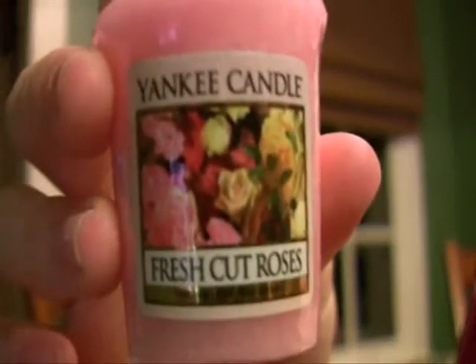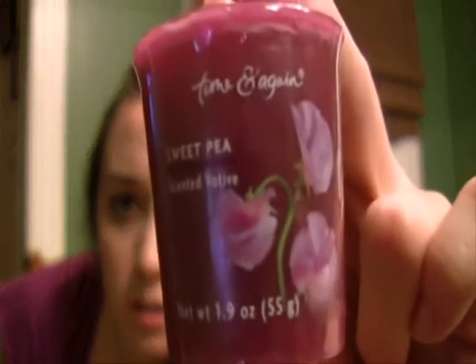The next one I love is Fresh Cut Roses — it smells exactly like fresh cut roses, which is totally appropriate for the theme of my room. They smell so good. And then these next three little candles aren't from Yankee Candle — they're Sweet Pea from a brand that might be called Time and Again, from a wedding gift my mom received. They smell pretty good so I'll burn through them.